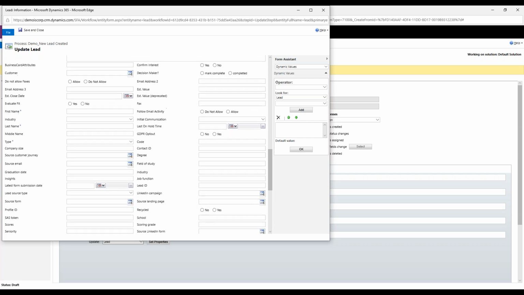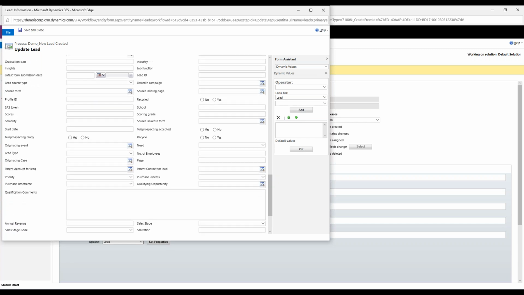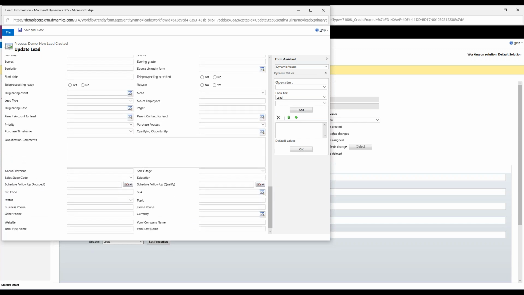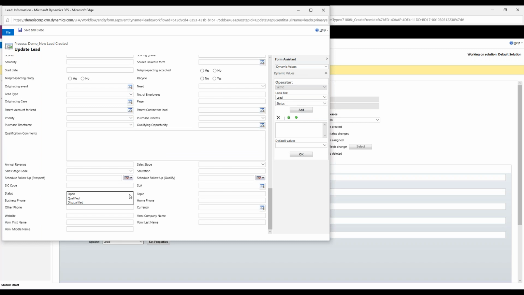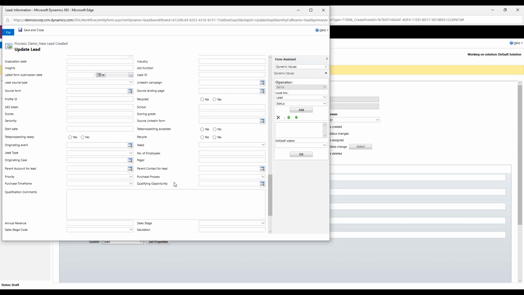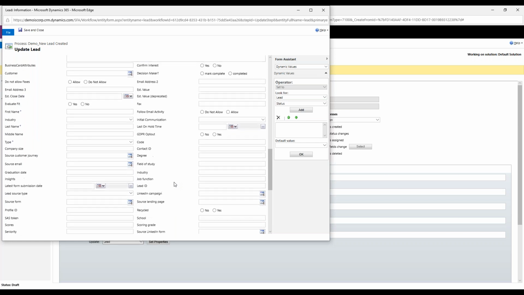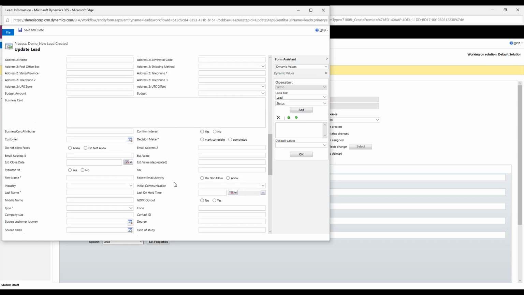So I'm looking for the field here. I have a tendency to scroll right by fields when I'm looking for them, so that's why I'm going so slow. There's status. And I probably still went right by it.